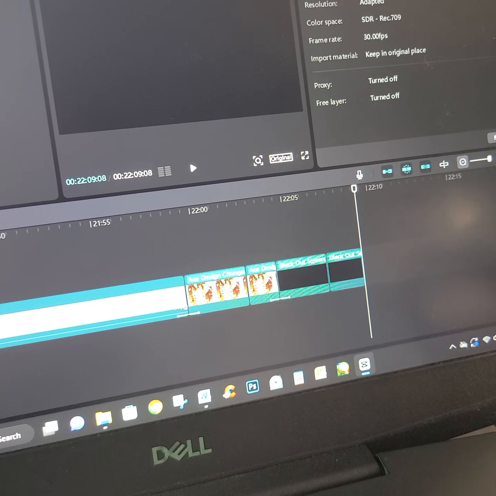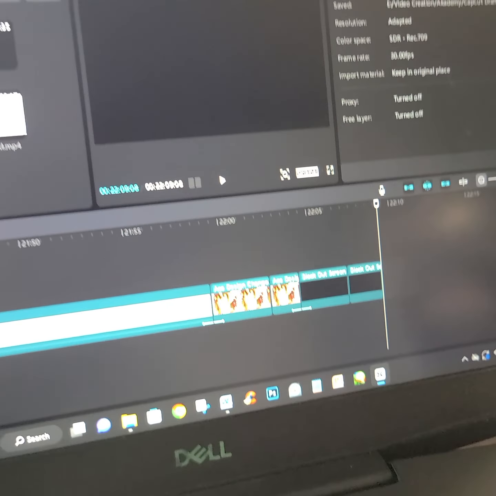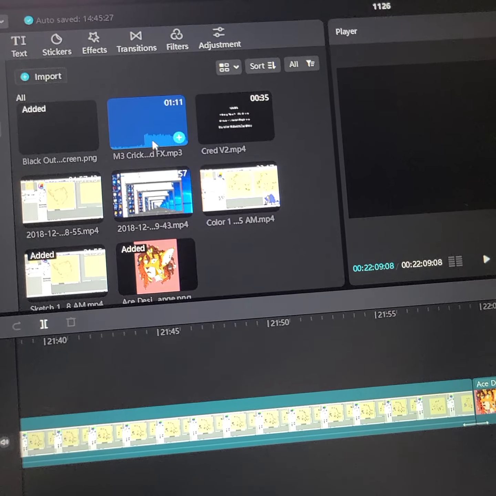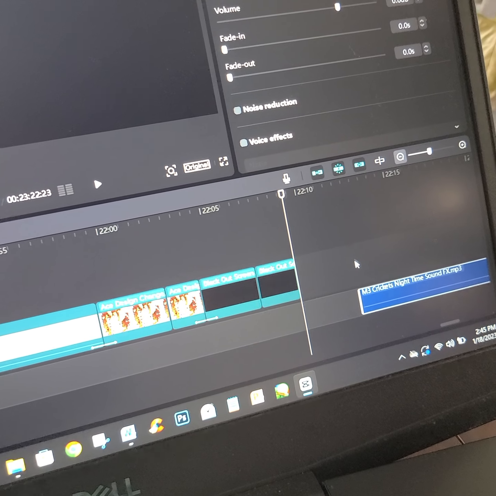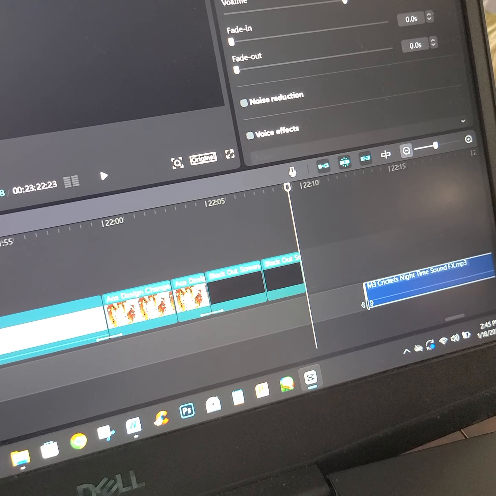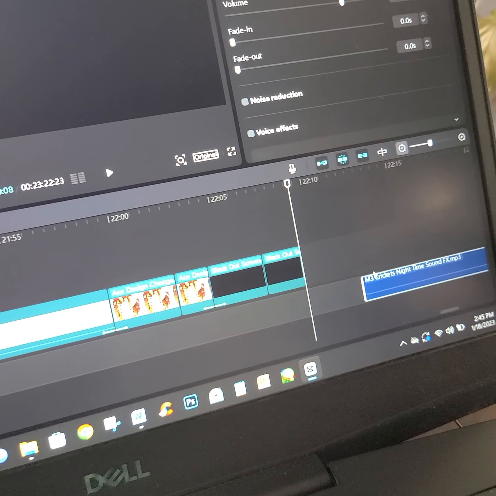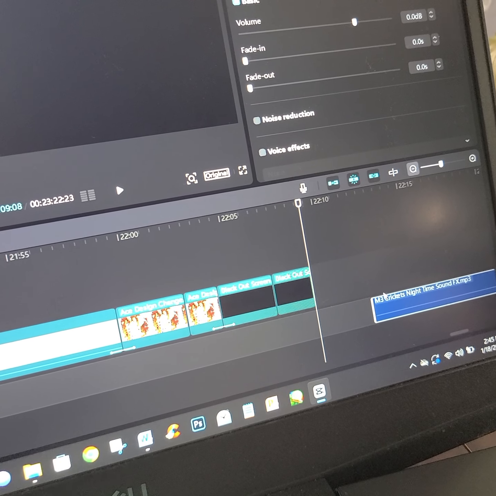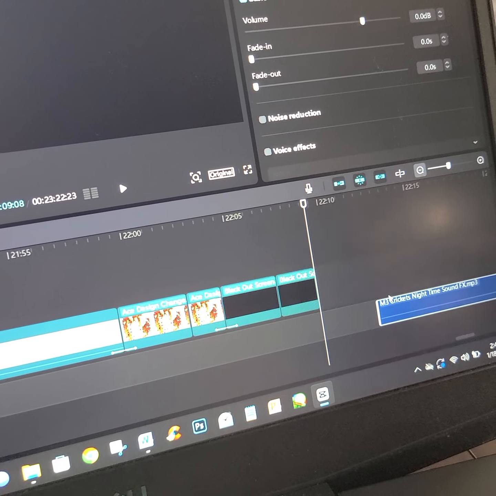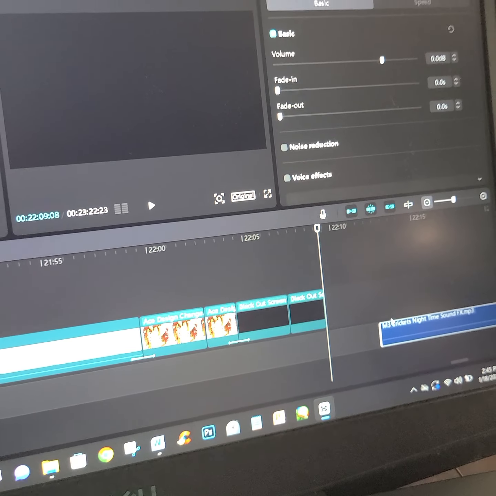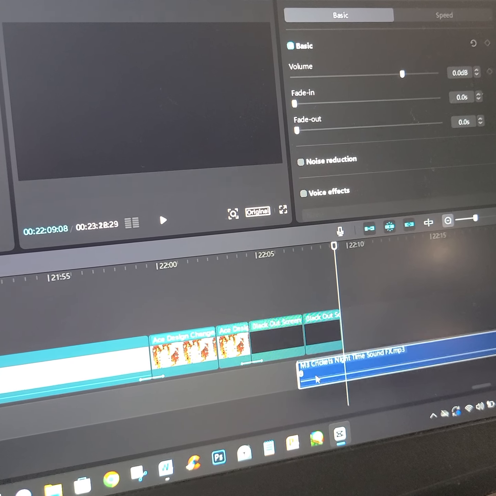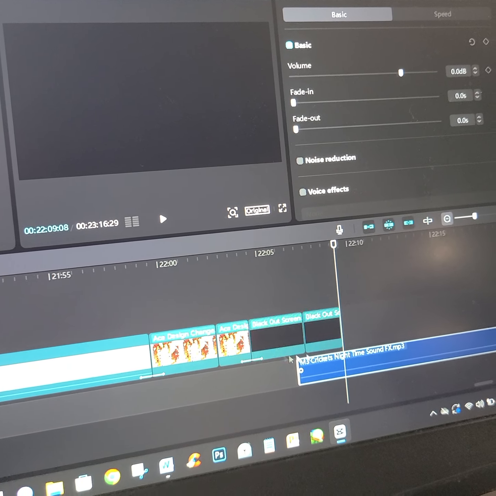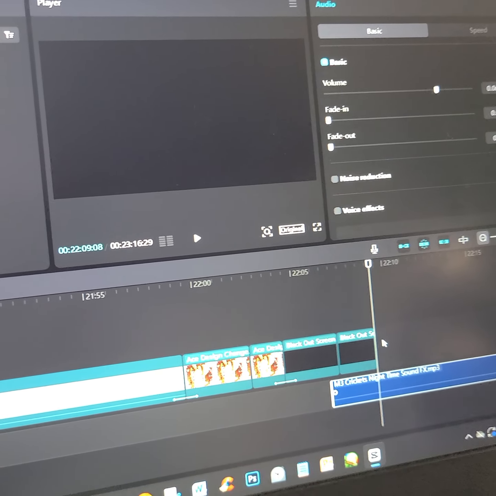Another thing I wanted to bring up, in a previous video I mentioned how there's a lane that these visual clips sit in. For audio clips, they can't sit in the same lane. See how it forced it down into the next lane? So if you have a file that is just music or some kind of sound and it doesn't originally have any kind of visual in it, it's always going to be in a separate lane from the visual clips. Just wanted to bring that up real quick.